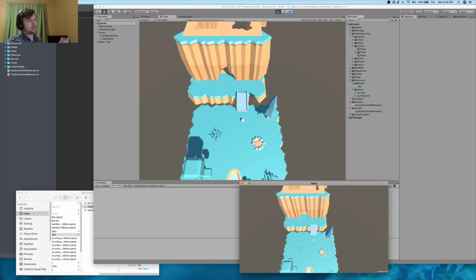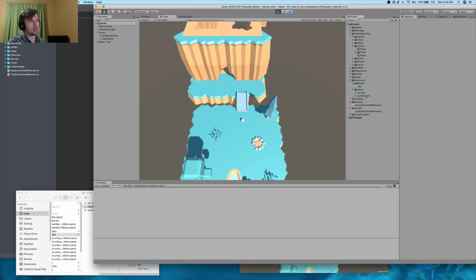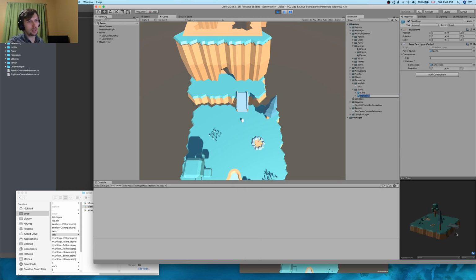The second thing that's going on here is that we have the server, which took that empty scene, and it's building a world, and it's doing it randomly. You're going to have to trust me on this because I'm not going to dive into the code just yet. But what it did is it started off with this start zone, and it said, cool, I've got a start zone, and I've got this bridge that's going off to nowhere. That's called a connection in my logic. And that connection needs to be hooked up to something.